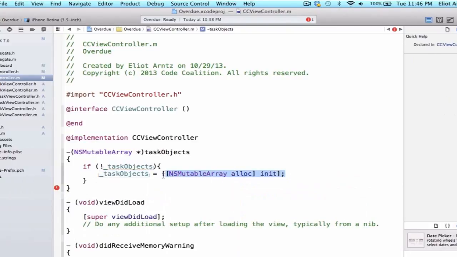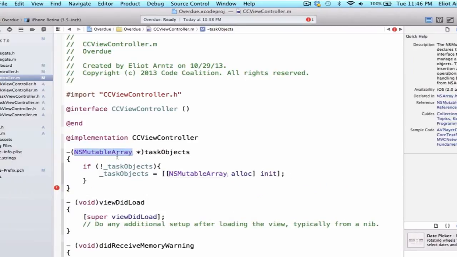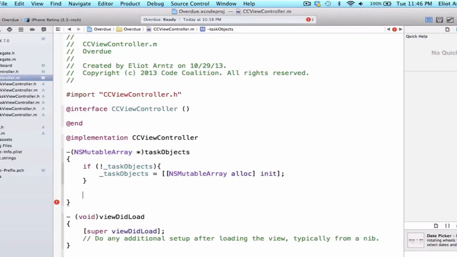Specifically, we're going to allocate and initialize an NSMutableArray. This method also returns an NSMutableArray, so we know that we need to return something here. And we happen to have an NSMutableArray named _taskObjects, so we can simply say return _taskObjects.